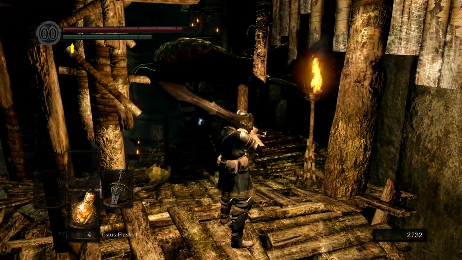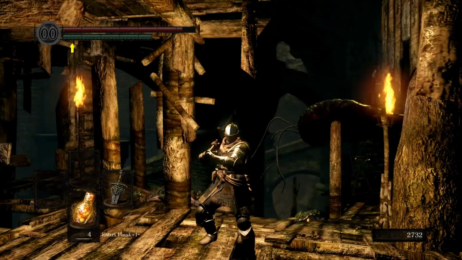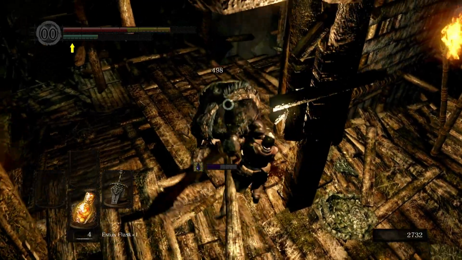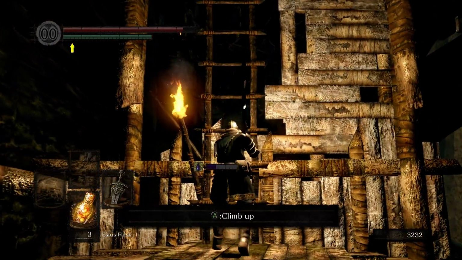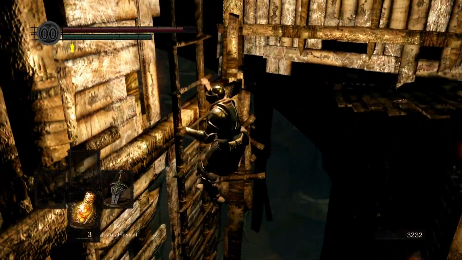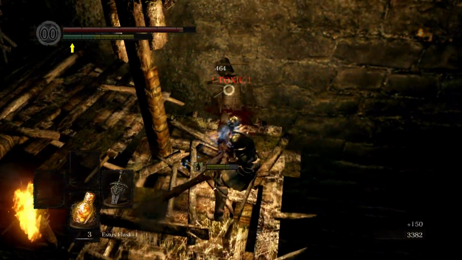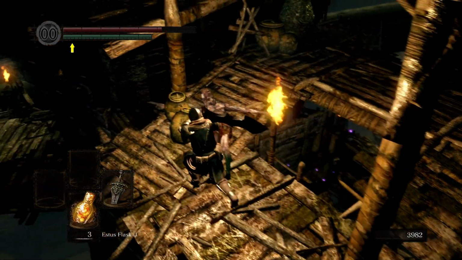Now, that right there is a very, very dangerous enemy. You go near it, it's gonna hit you, and that thing hits like a fucking truck. So, yeah, don't go near that thing. We'll take care of it later. There is this big guy coming up. Kill him. And from here, we're gonna go up and take care of that very annoying toxic dart man. And got toxic in. Oh well. Gives us blooming purple moss clump, so it's easy to handle.